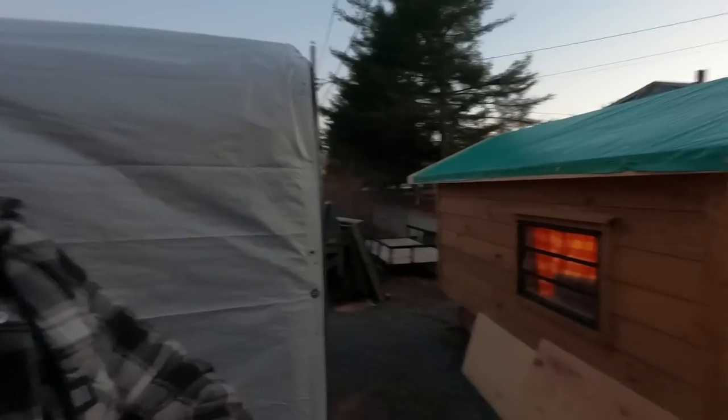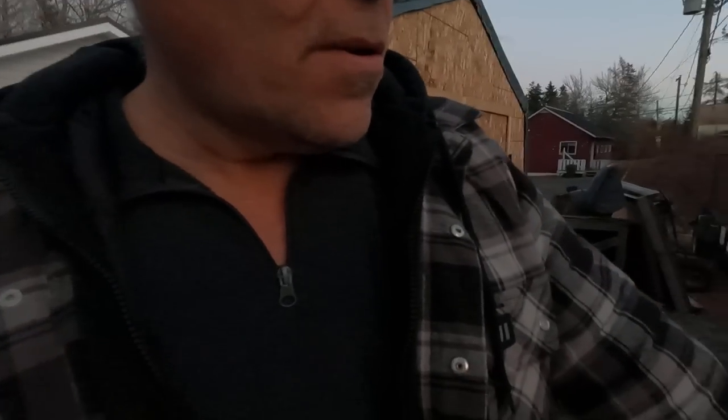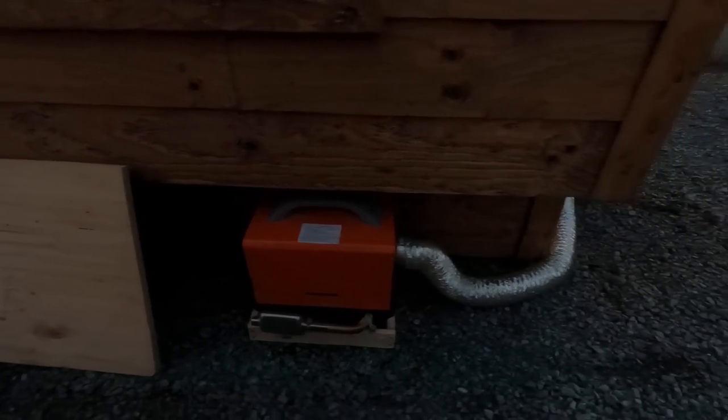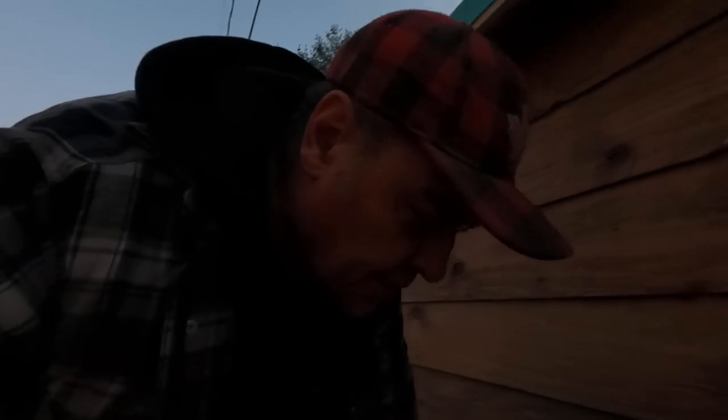Hey everybody, we're actually gonna spend our first night in the cozy camper here. I've got it set up and I'll show you what I've got going on. My propane tank is messed up, and you can see I cut a hole in here for my diesel heater which is hiding under the side. Behind the diesel heater I'm running it with my AllPowers power box — check this thing out. The power station is sitting down here. I had the heat on but I had to turn it off because it got so warm in here so quick.